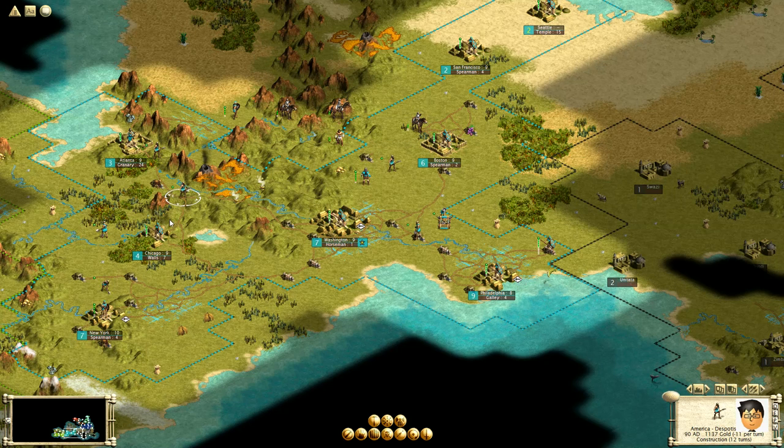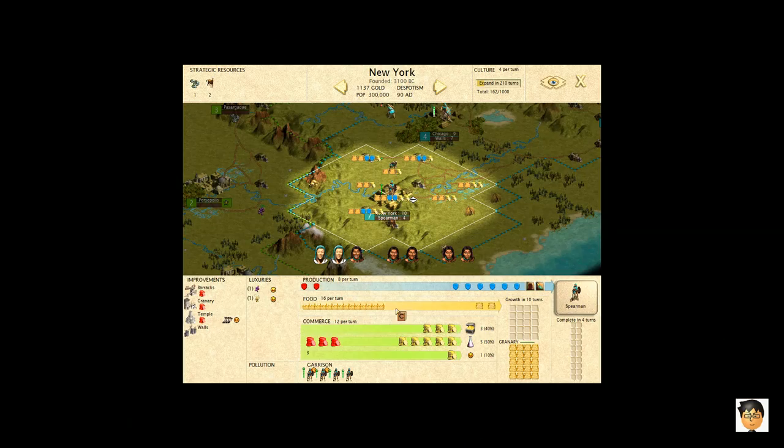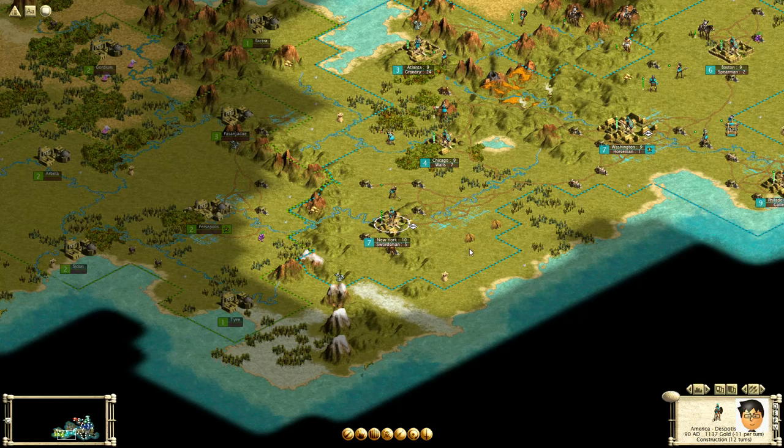Gonna cause trouble again, so I'm going to be moving the workers over here. Building some swords.